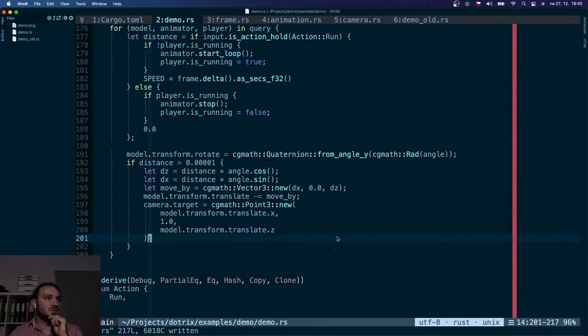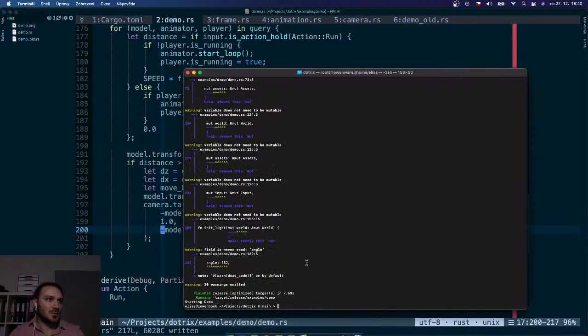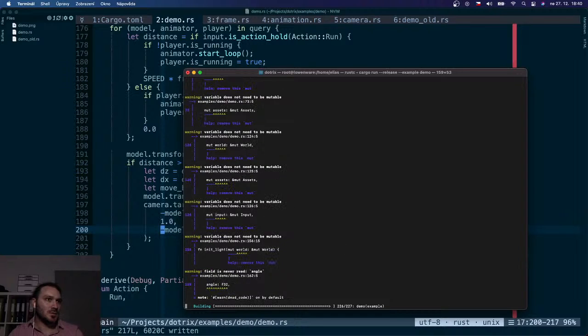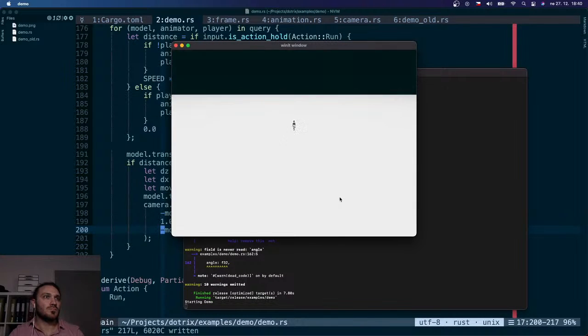Camera target, let X translate Z. Like this. Okay, it's even worse.